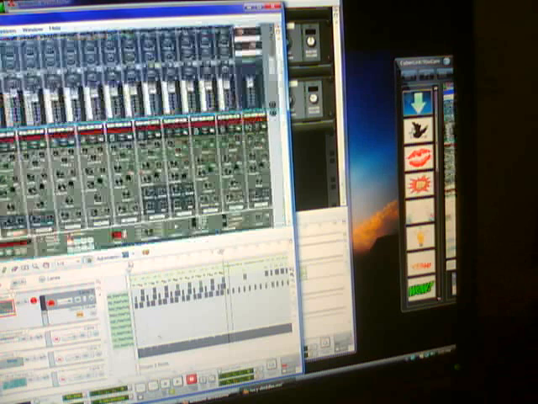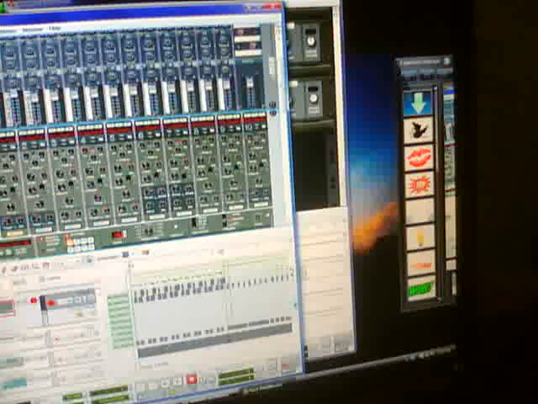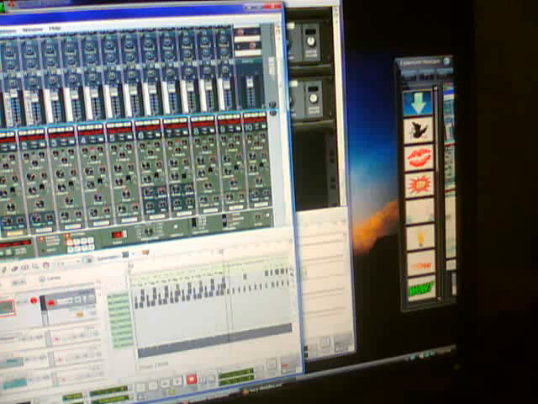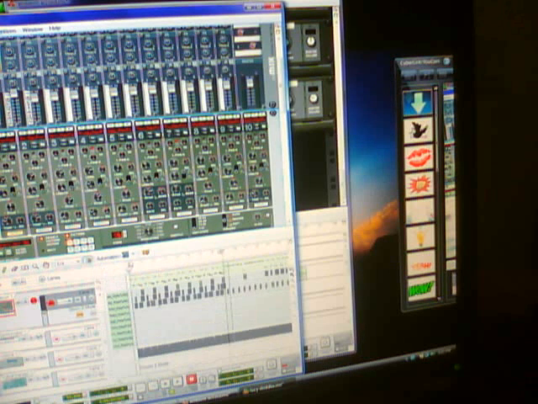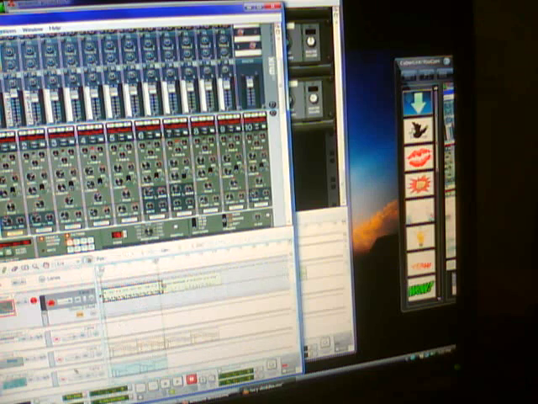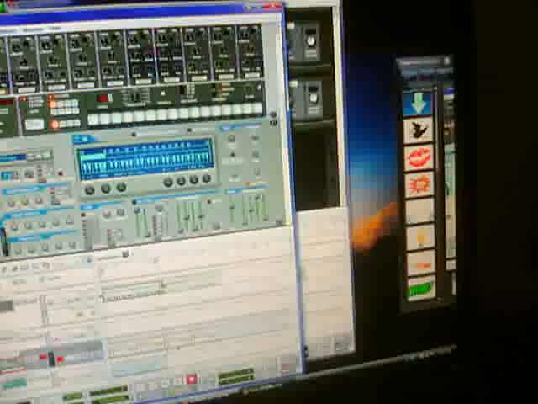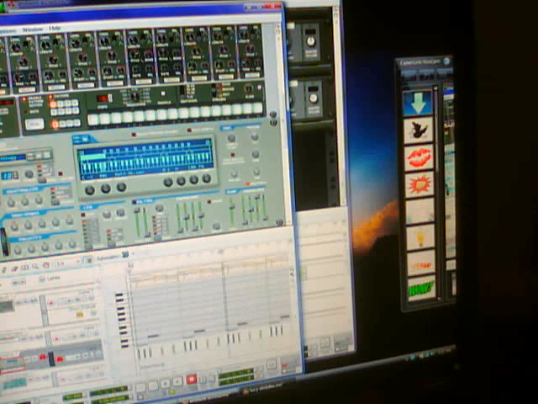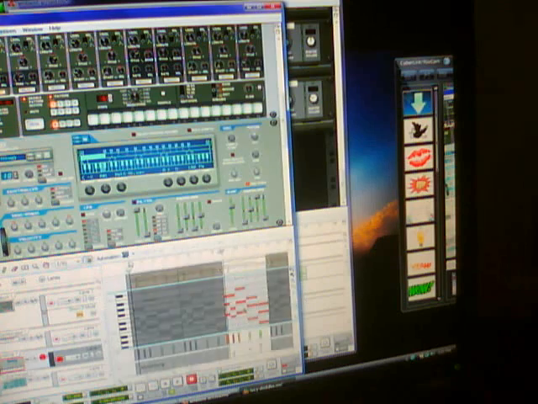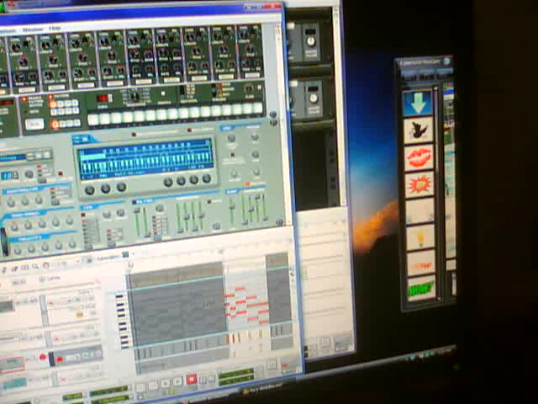To get out of the micro editing screen, you just click up here on the top left. So that goes in between the whole picture and individual tracks. So I'll click here if I want to edit this instrument. Go back up, and it'll zoom in. You can scroll down and edit the individual notes.